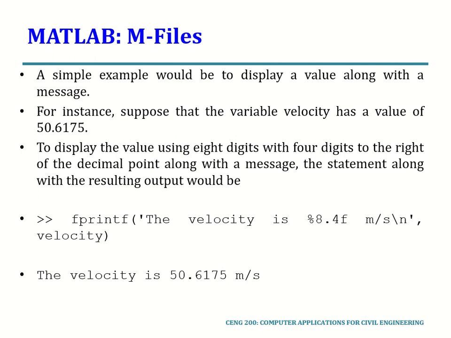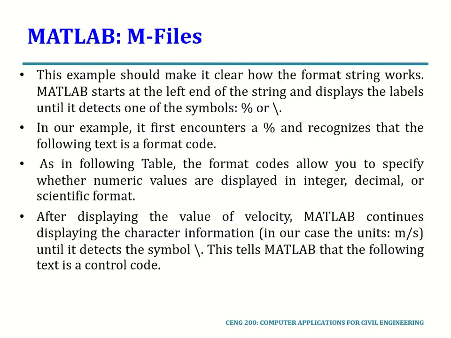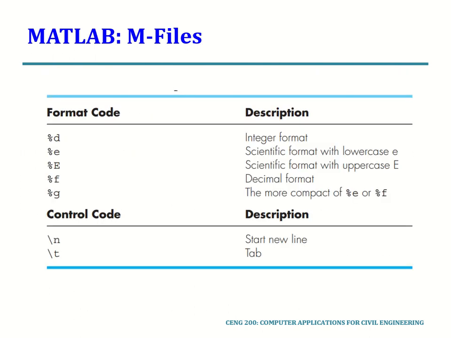When the program sees the control command, it will know how you want to print. Okay. Let us look at different formatting codes and control codes. You can see the top part is for the formatting codes, and the bottom part is for the control codes. In the top part, you are telling the program how you want to print the values.